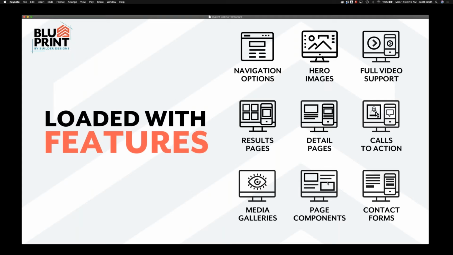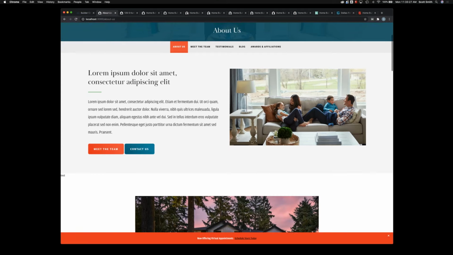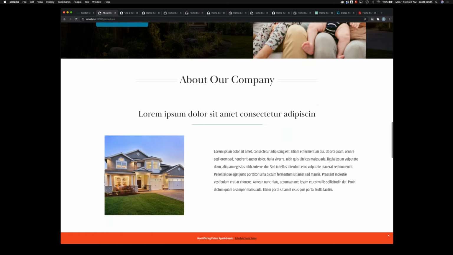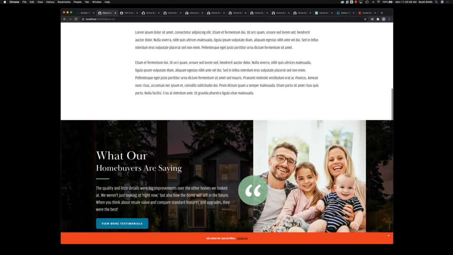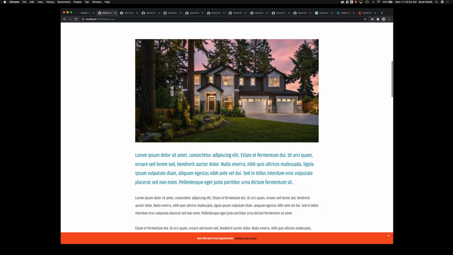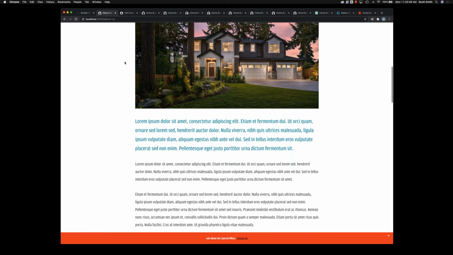For like About Us pages or other content pages, we have a number of page components. So those pages don't all have to look the same. We have accordions, different page sections that allow you to kind of structure the page and make it kind of fit your content, and with giving you some variety, so that there's a lot of options when it comes to setting your pages up. That's where, even though this is a kind of a templated product, it's not a one size fits all. We can modify, we can personalize it to really match what you're looking to accomplish from a content standpoint.